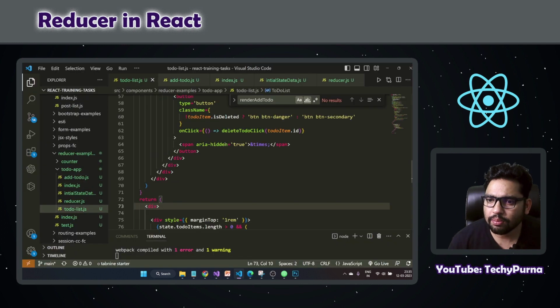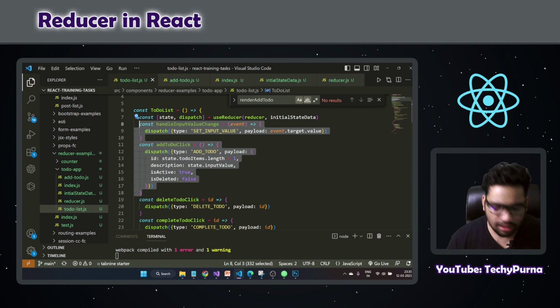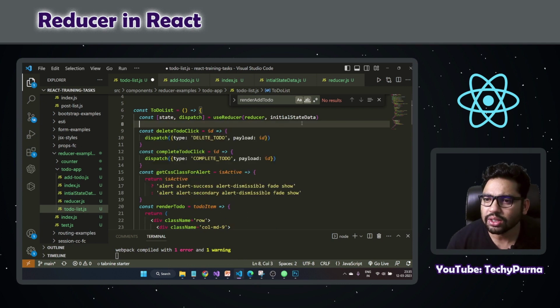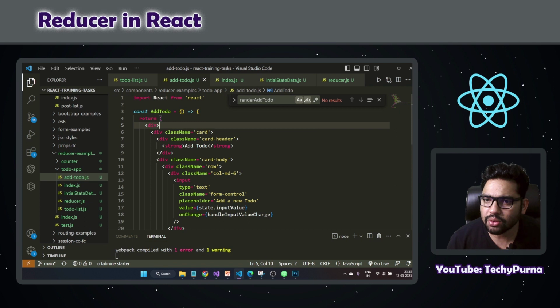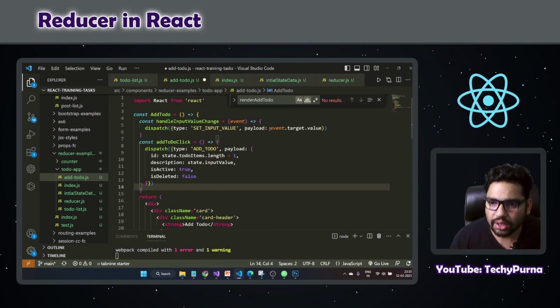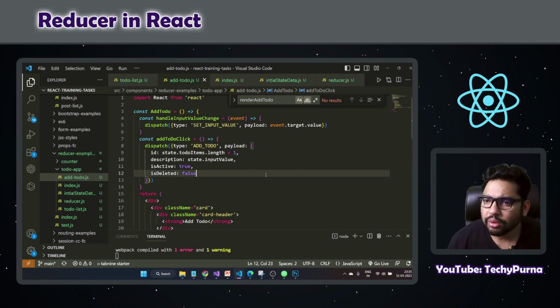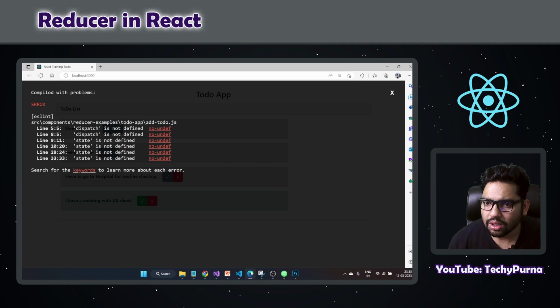Let me pull the related code for add to-dos, like add to-do click and the input value change. These two things are not required here. So the to-do list component will be very specific to rendering the list instead of bothering with all those things. So I will keep it here.